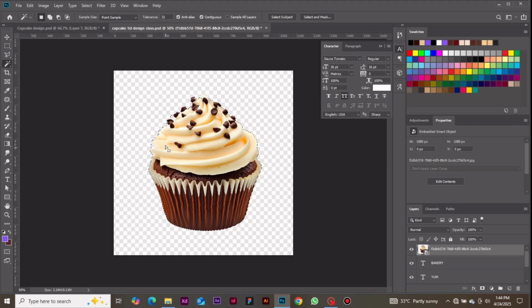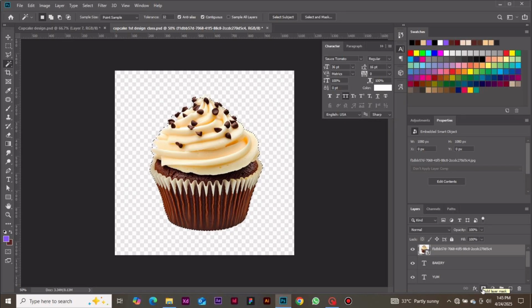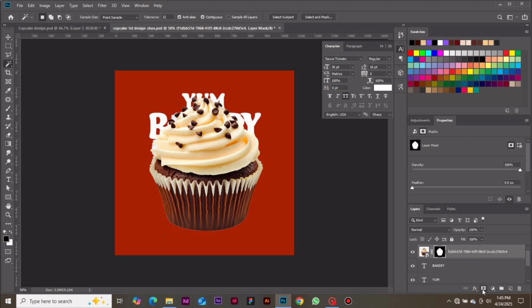So once it has selected, you come over here and you click on layer mask. What this layer mask does is to remove this background. Now we call it non-destructive editing because even if you want to retrieve the background, you can just simply delete the layer mask and then you have your image. So you add the layer mask and it will automatically remove the background for you.